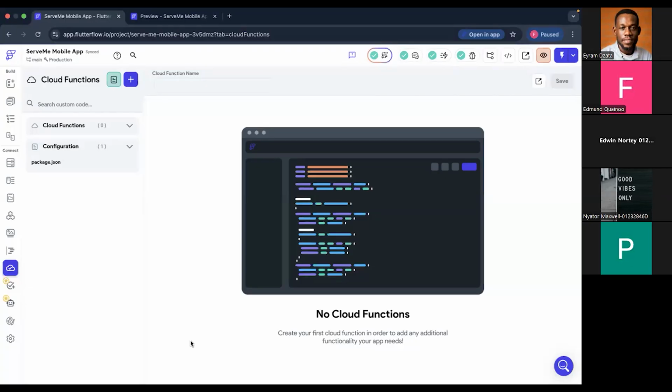Tell us what you've learned so far about FlutterFlow.